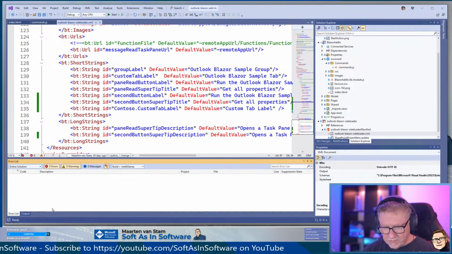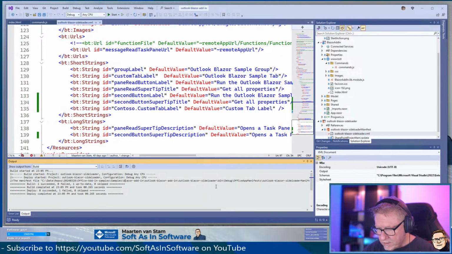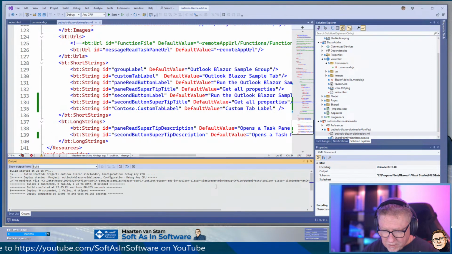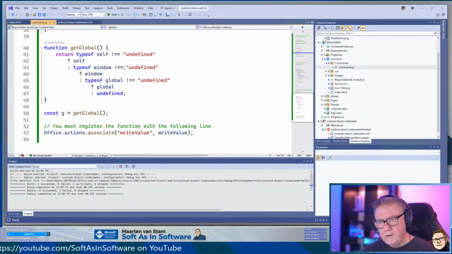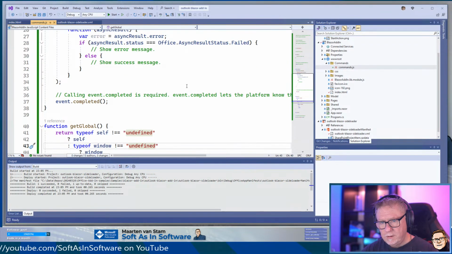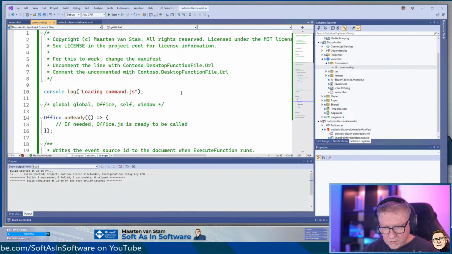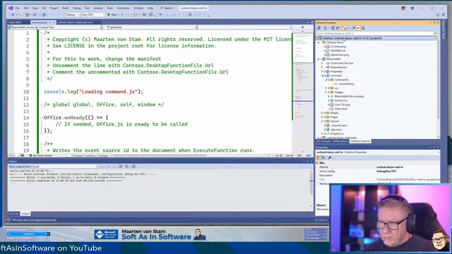No. One failed. What? It's being deployed to Exchange server. It is building. But it's not running.